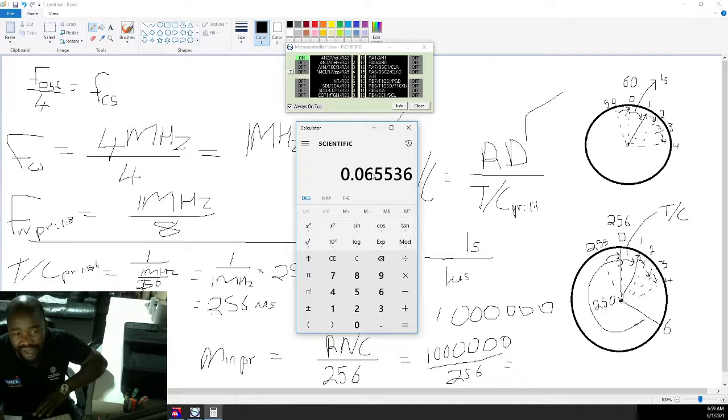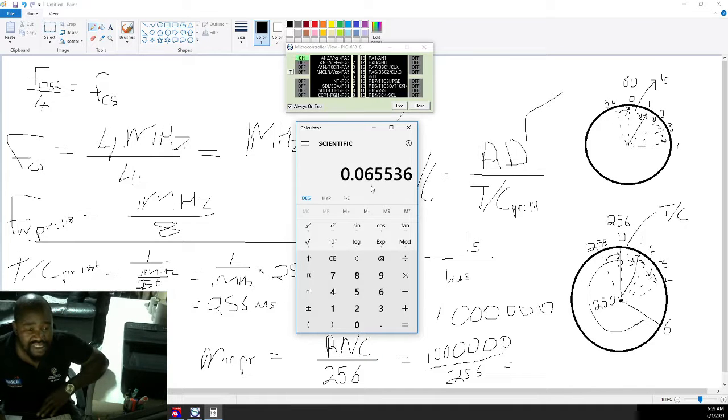The 1 second delay we're looking for, let's divide it by the time it takes for 1 cycle, and that will give us how many cycles we need.